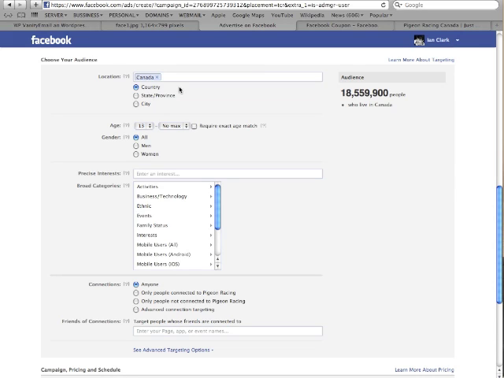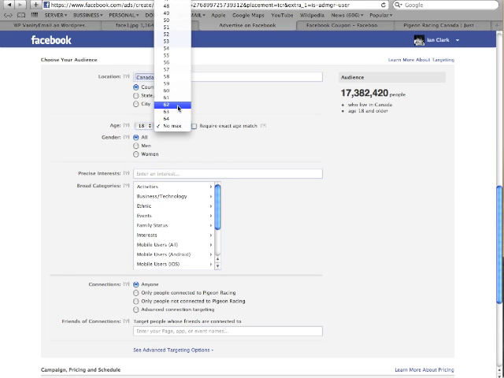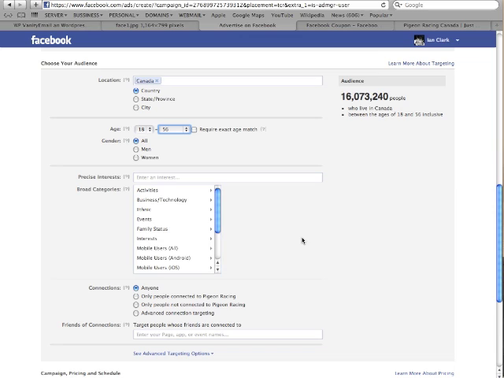So you can drill down as much as you'd like in regards to targeting your campaign. For age, I would usually set anybody from 18 plus to the maximum, I would say, 56. So that would give us a range of people to target.